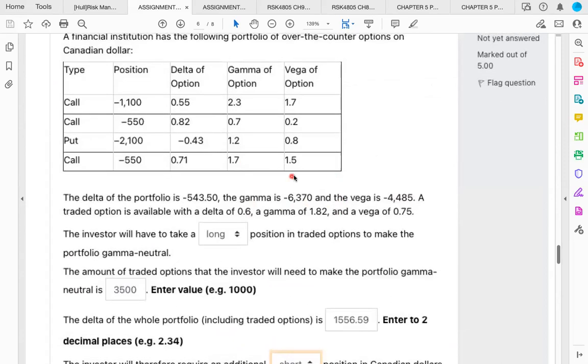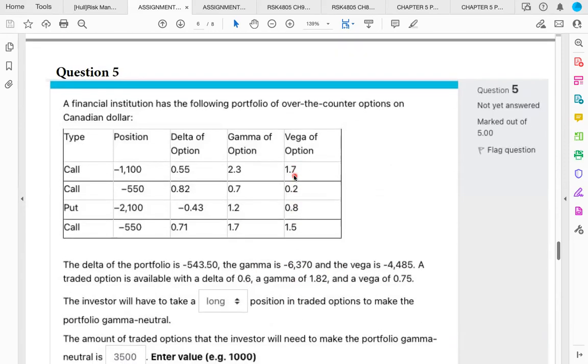Okay, so let me start by introducing vega, right? We now know what delta is. We're now hopefully very comfortable with what delta is. The delta of a portfolio of an asset, it just tells us the change in the value of that asset or that portfolio for a change in the price of the underlying. So we can even talk about delta or gamma with respect to an option. An option is just a type of asset, and then its value can change for changes in value of the underlying asset. The option is based on whether it be gold, a share, oil, or any commodity or so forth.